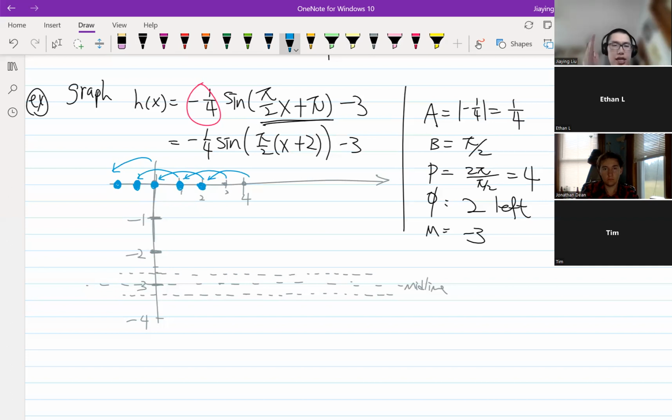So that marks the beginning and end of the period. Again, they are on the x-axis, but the graph should be centered about the midline between the maximum and minimum dotted line. So what do we do? So what I do next is I literally copy the 5 points directly to the midline. So the first point goes here to the midline. The second point is here. The third point is here. The fourth point is here. The fifth point is here. So it's kind of directly below. You don't have to draw those dotted lines, but if you want to have a visual. So those 5 points on the midline are the other points that I'm going to use to graph.